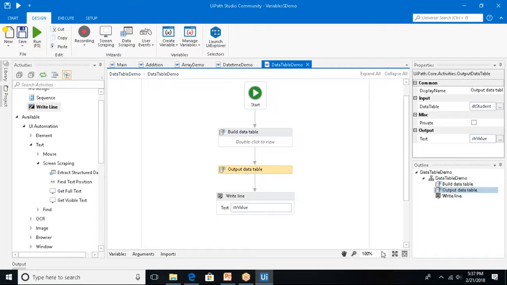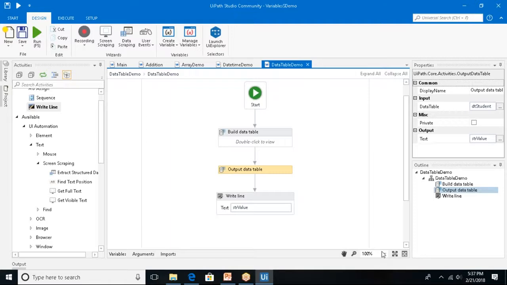And then build data table, output data table. Every time when we define a data table type, a system type, we have to define it, and it takes us to a separate pane where we can pick which type we want, right? Yes, exactly. You can define your own type format. That is called format.